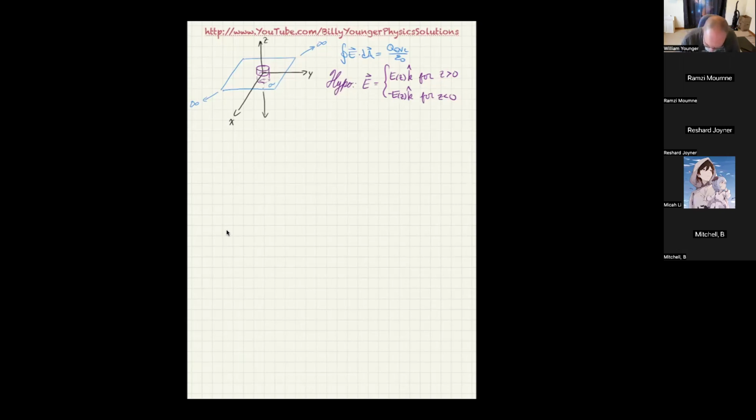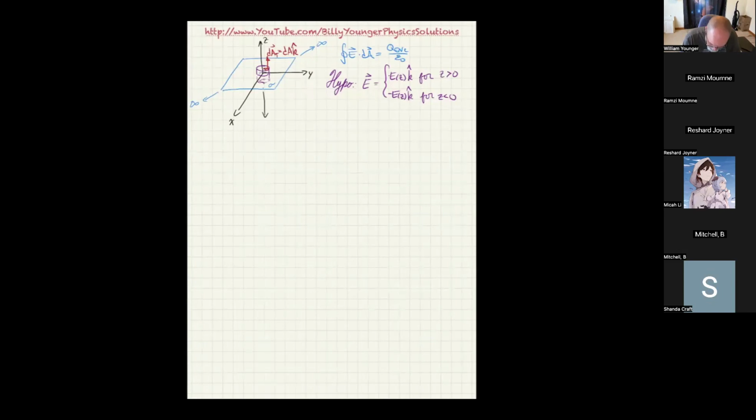So anyways, let's start off with that. What I'm going to do is say that the dA on the top here is going to be some little shape like that. So I'm going to say dA top is equal to dA times k hat. And I really don't need to be any more specific than that. So that's what I'm going with.